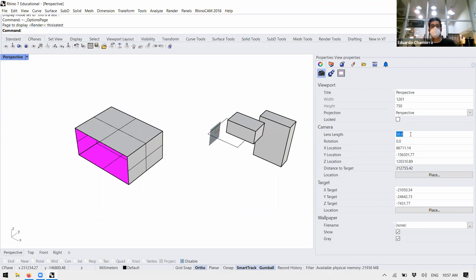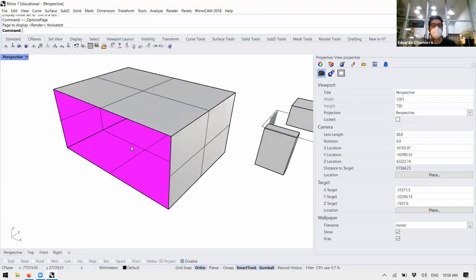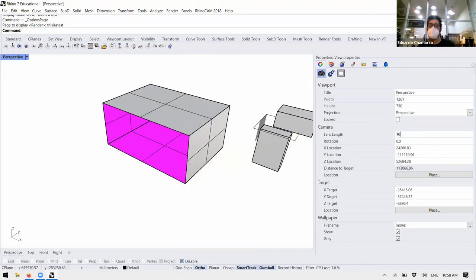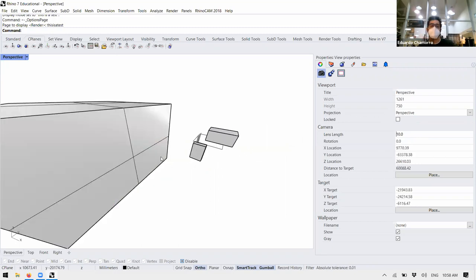For example, with phones, usually the picture that you see in the phone has a different perspective than the one in a reflex camera. Phones usually have 30 degrees, and you see that the image just came back. It is like taking out the zoom if you have a photographic lens. But that means when you get close, things get more and more deformed. Humans, when we get close to an object, don't see a box deformed that way. For example, if we have a camera length of 10, that will be kind of a GoPro. You see that things are getting really deformed.